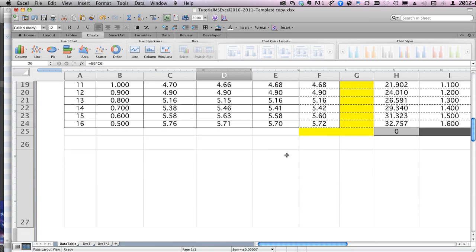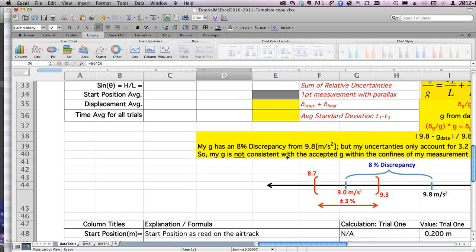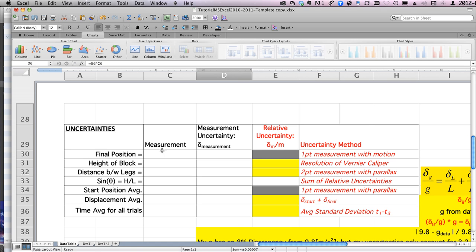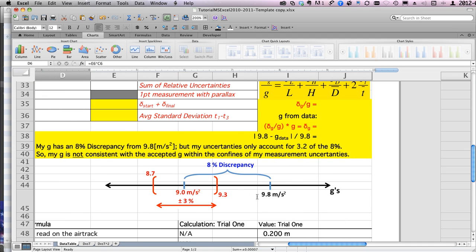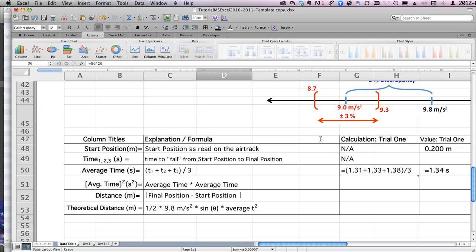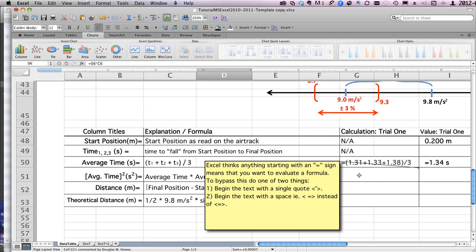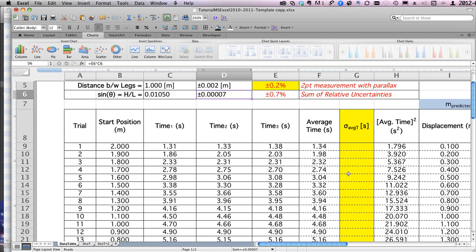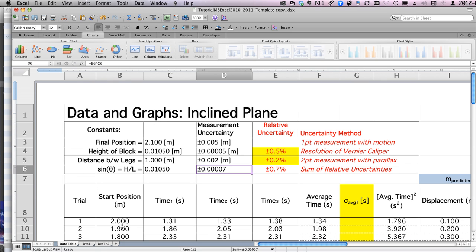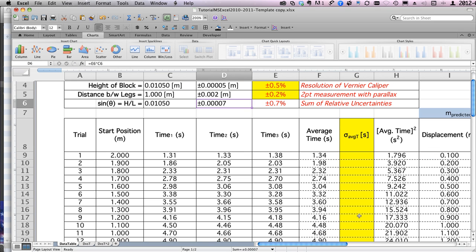I'll let you go ahead and finish down here on page 2, populating all of these values, and then creating these formulas over here, and then finally typing down here. These are supposed to be samples from trial 1. It would allow someone to look at your data table and figure out exactly how you found average time, etc. Oh, I guess one thing we should do before we close, how to find the standard deviation.